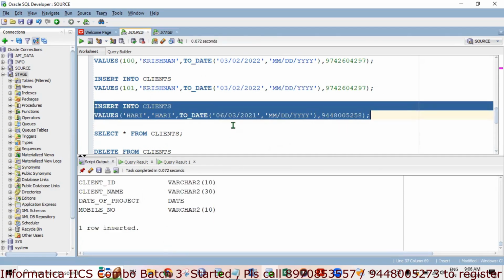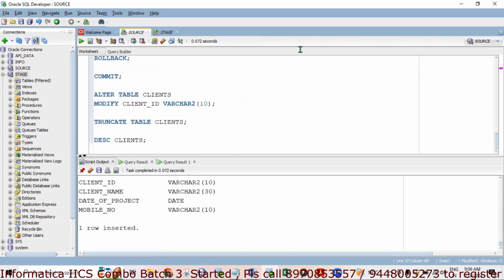Is it clear, Ganesh? Yes, yes. Perfect, right? If you want to do the changes, you go to the statement: alter table, table name, modify, then column name, and your data type, then length also. Otherwise, it will not allow.